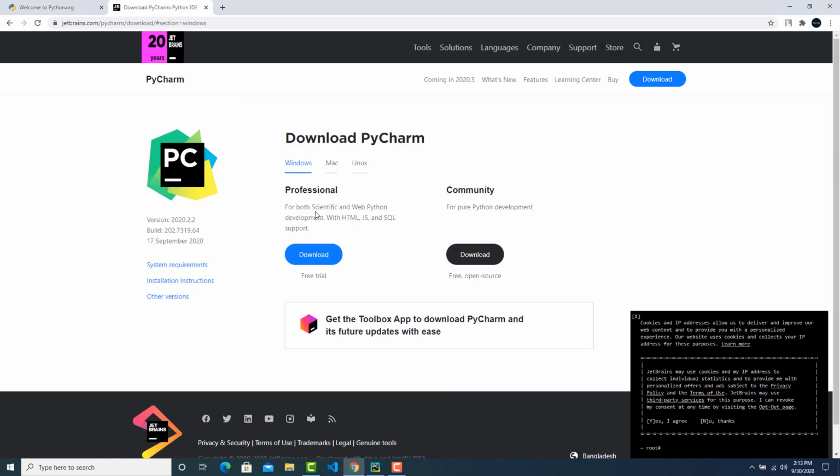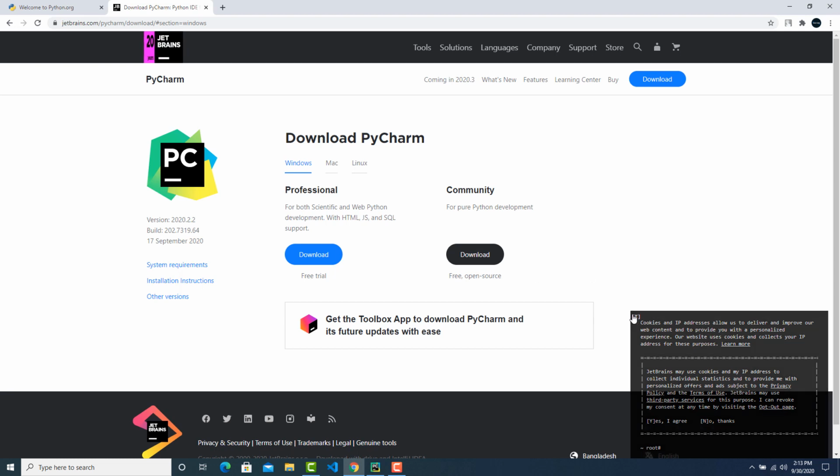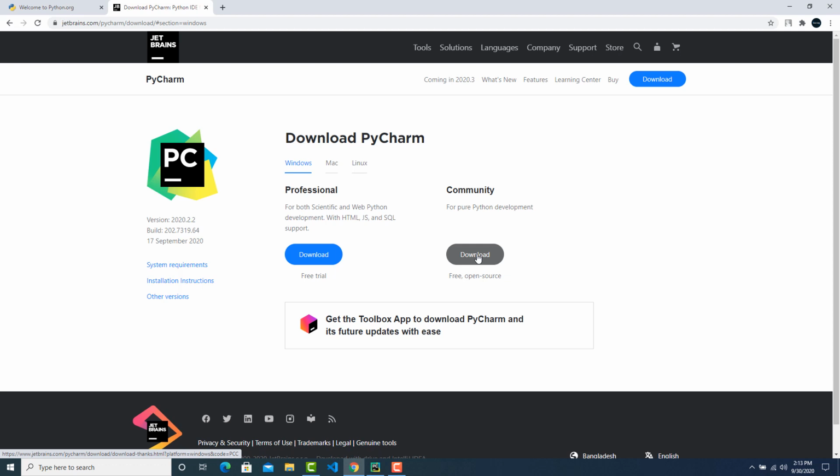The first one is professional, so it has a bunch of cool additional stuff that we won't necessarily need right now. So you can just go with the community one for pure Python development, and this is actually free and open source, so it won't cost you a dime. So basically, you can just download this on your PC, and you are good to go.